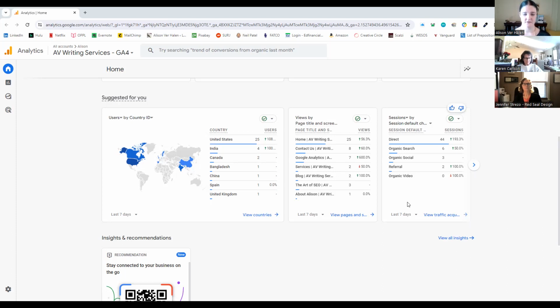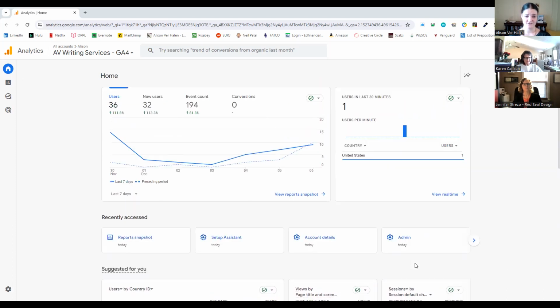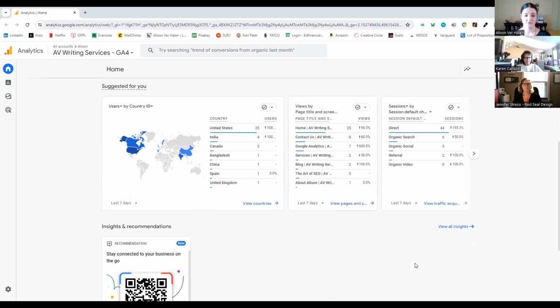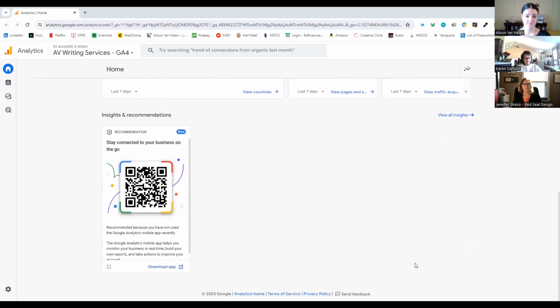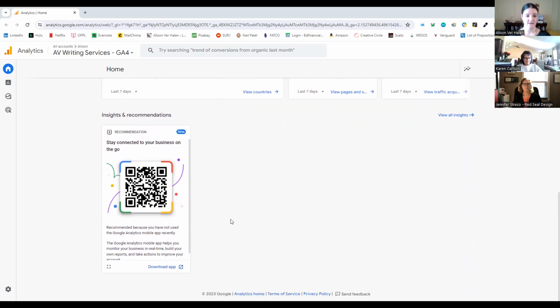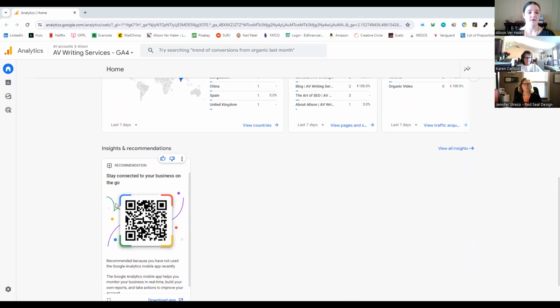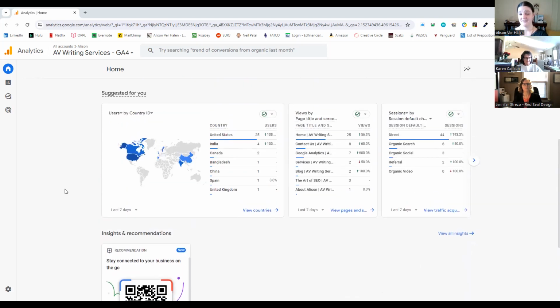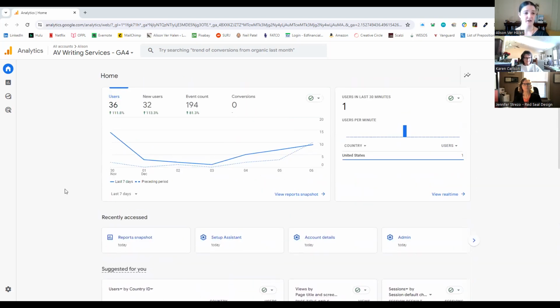So again, is there a link on another website that someone else had that they used to get to my website? So this is just your snapshot. There's a lot more information here that you can dive into. And there's a Google Analytics app you can download if you want by scanning that QR code. So if you are checking your analytics on the go, that is an option.